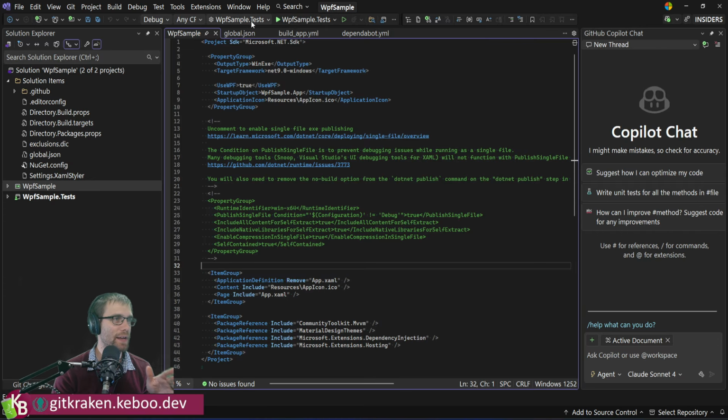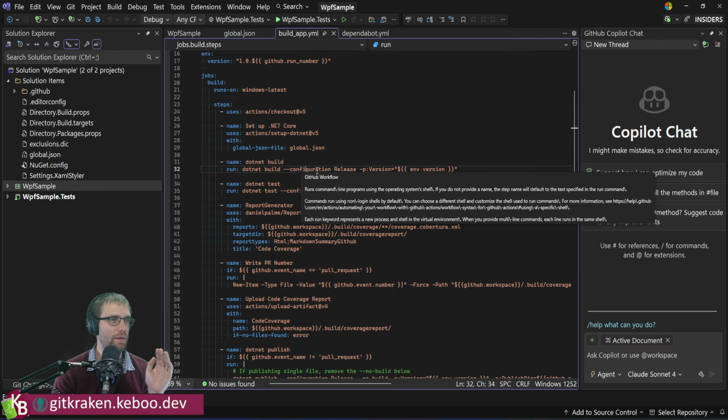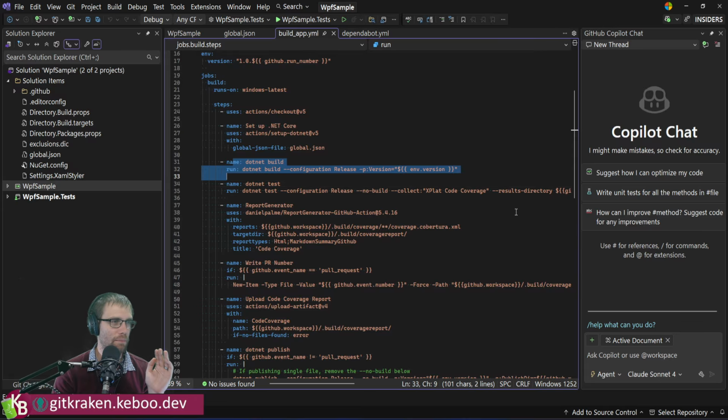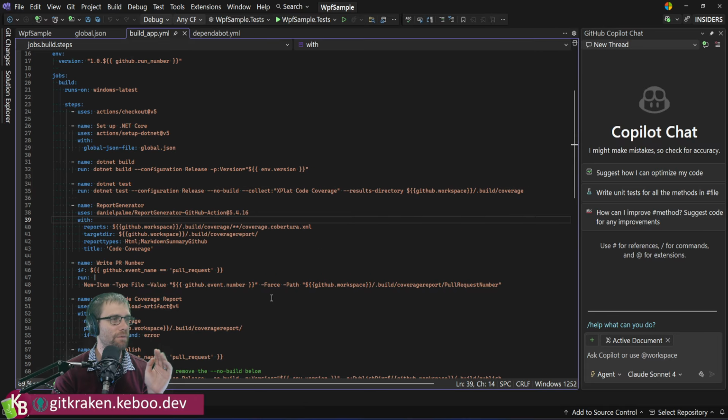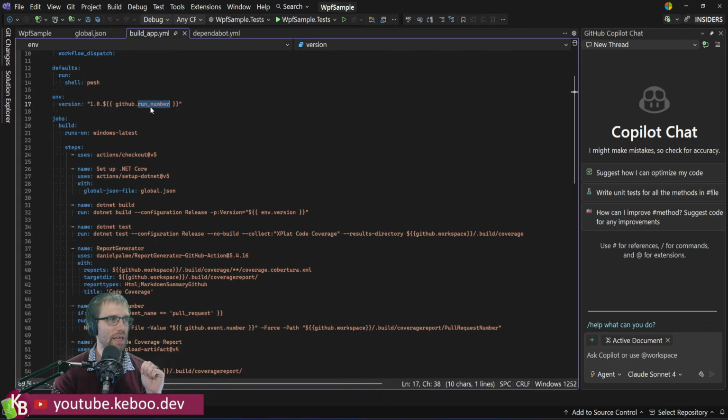Okay, so that is the global.json. That's the build. Most of this is fairly simple and straightforward. We compile our app in release mode because that's how we release, and we do specify this version. This is where doing versioning like this can potentially overflow, because this version does use a System.Version as part of the assembly.